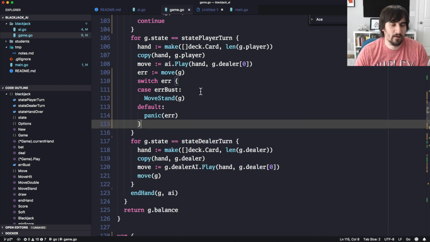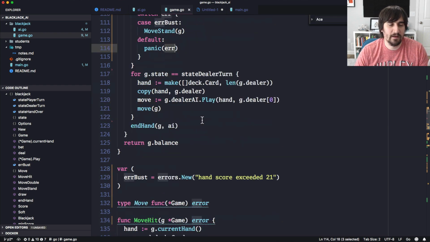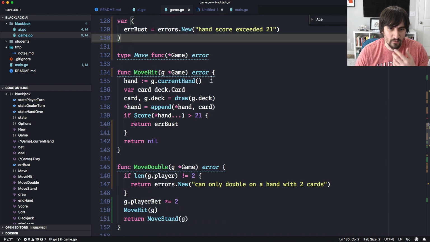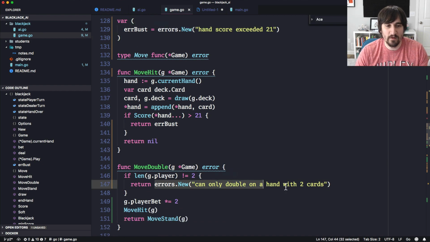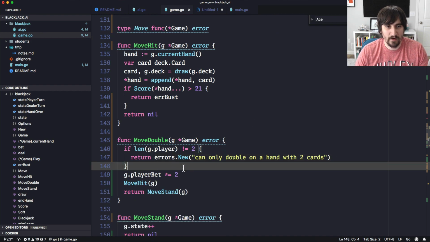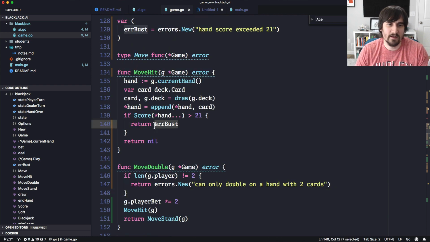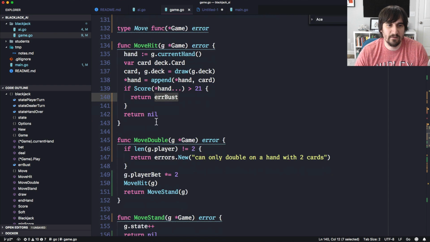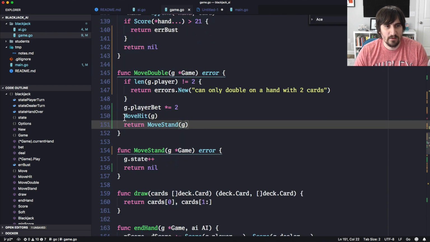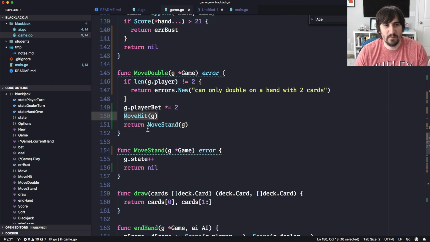So we're just going to go ahead and let our program completely crash if they get an error, like they try to make an invalid score. Or sorry, they try to make an invalid move. So one of these errors is going to stop our whole program. But an error like the error bust is not going to stop the whole program. Instead, it's just going to say, all right, well, then we need to stand for the player. They can't do this anymore. So that's why we're not returning the error here, is because we're already going to call stand, so there's no point in letting it stand for us.